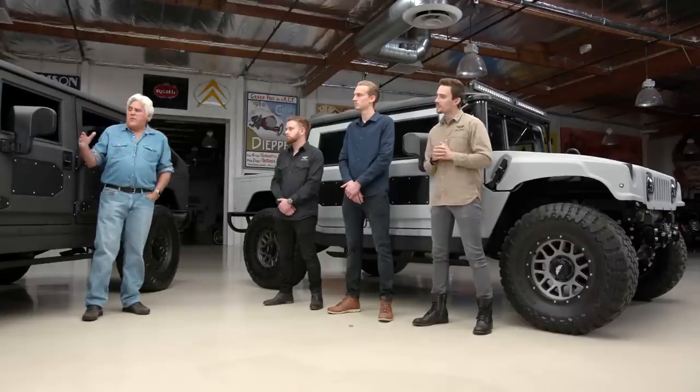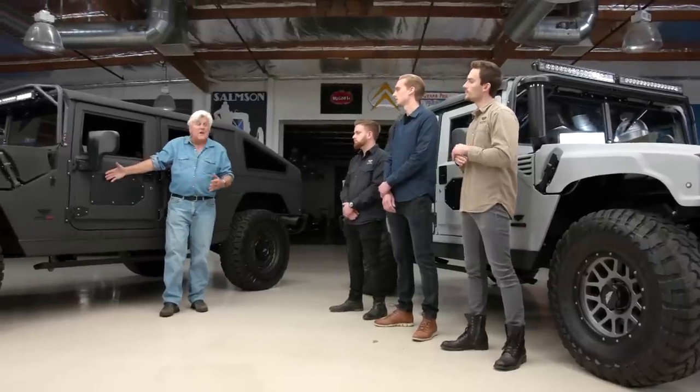So if somebody buys one of these from you, they're essentially getting a 90s truck, so they're not paying top price, and not paying a sales tax based on a new car price. Every state is different, yeah. This would be a '95? Yeah. How does it work? Do you buy the truck and then put it up for sale, or do I come to you and say I got this Humvee, it's all beat to crap? It can go either way.